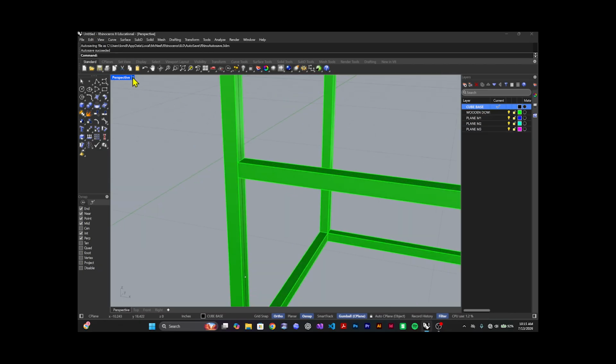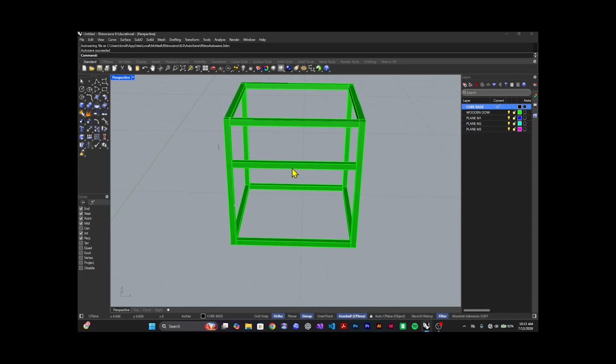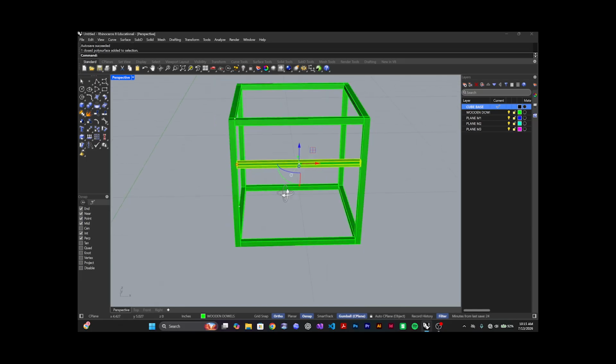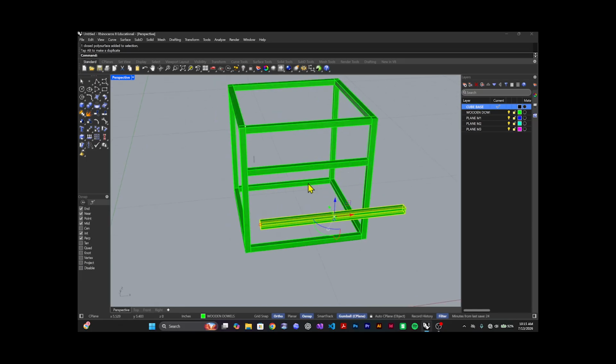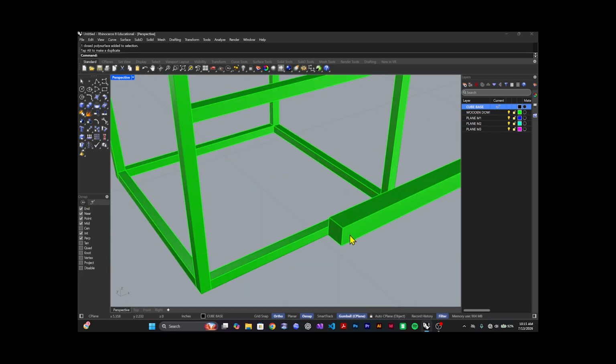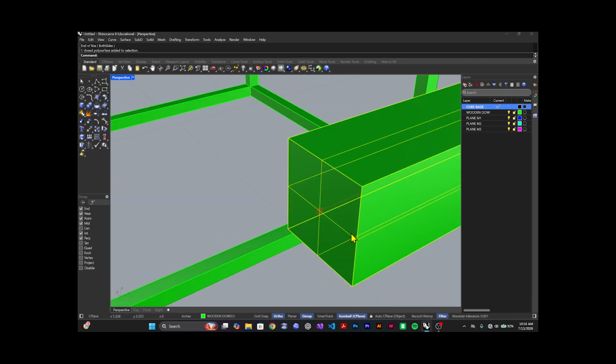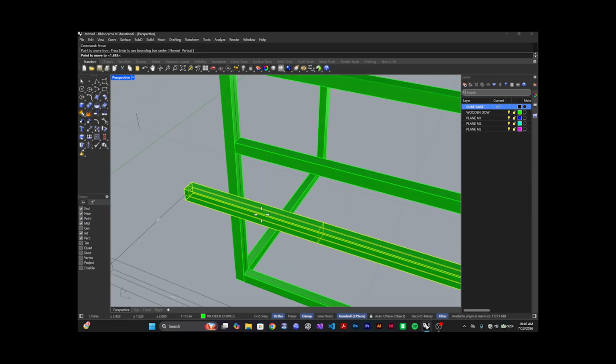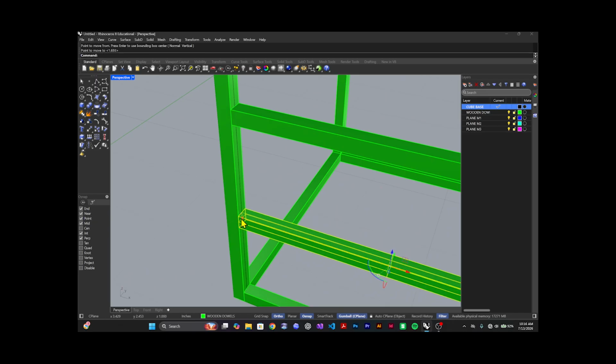Again, I'm going to create another copy of this guy. So Alt, drag it to the side. I do the same thing: line from the middle, then move, midpoint, and let's move it there.